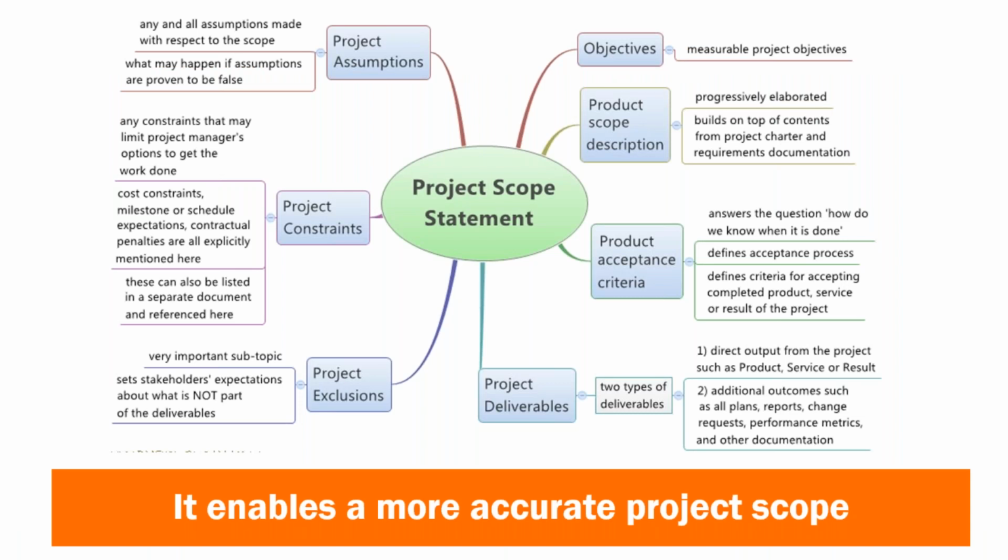You can always go back and look at that and understand what your thought process was leading up to it. Another thing that mind mapping software does to increase engagement and alignment is it enables a more accurate project scope. I'm sure if any of you have handled projects on an ad hoc or professional basis, you know how painful it is to get in the middle of an implementation and realize you forgot something really important.